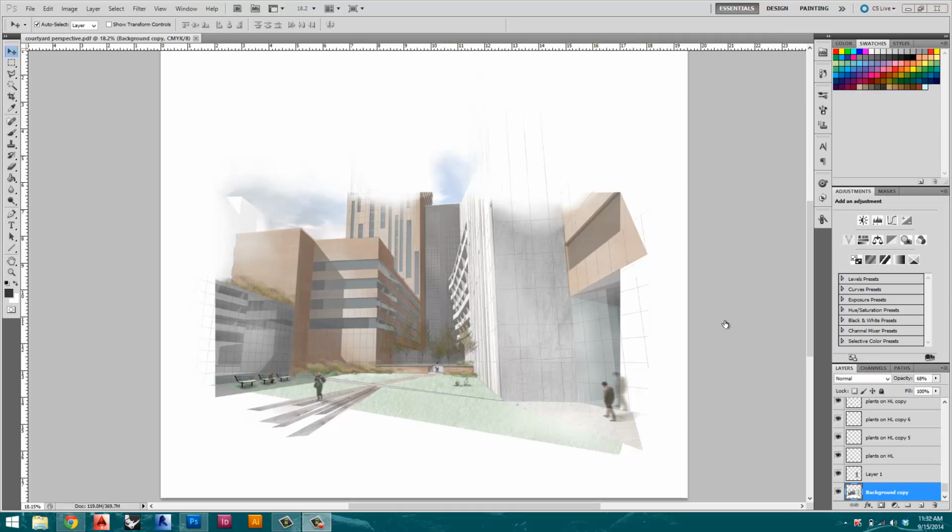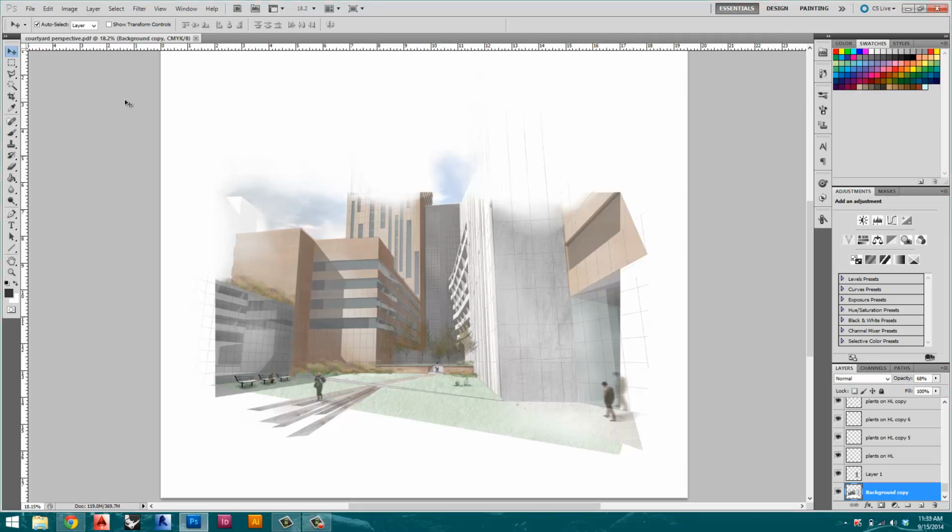Okay, so today we're going to look at how to do a render in Photoshop. We're going to take a base render from either Rhino or Revit, whatever you use, and some lines from AutoCAD, and generate a nice looking drawing. It'll look good in your portfolio. It'll look nice on a pinup board. So this is kind of the basic idea of what we're going to do. Just applying some basic materials, adding some landscaping, and adding some people.